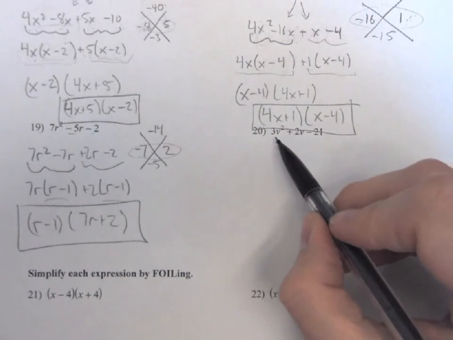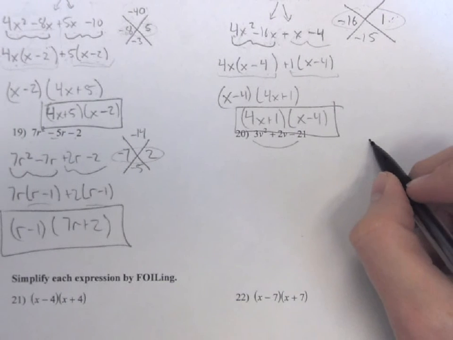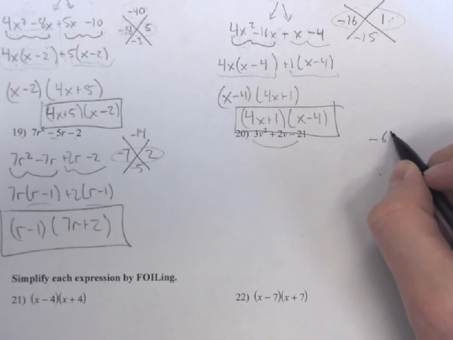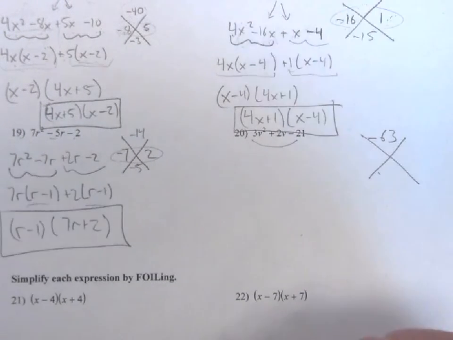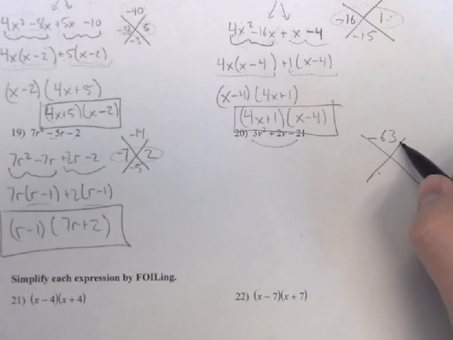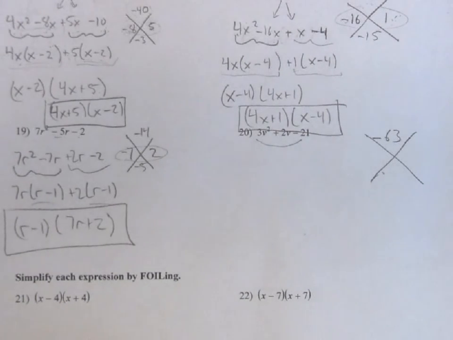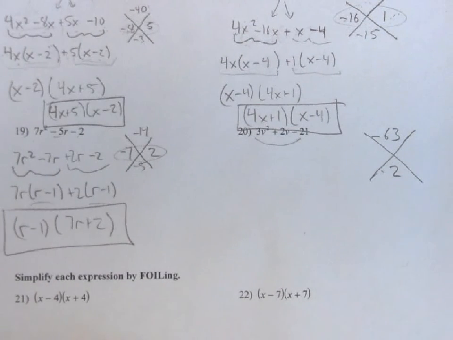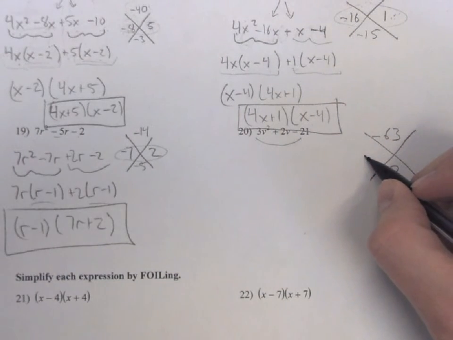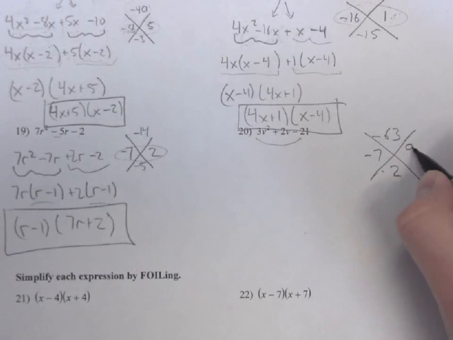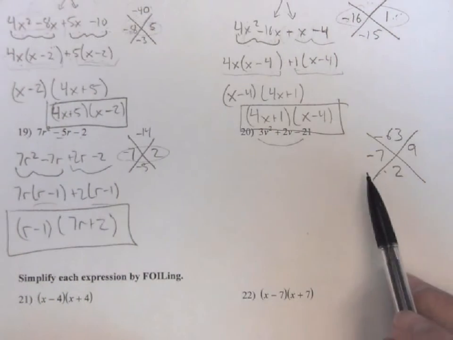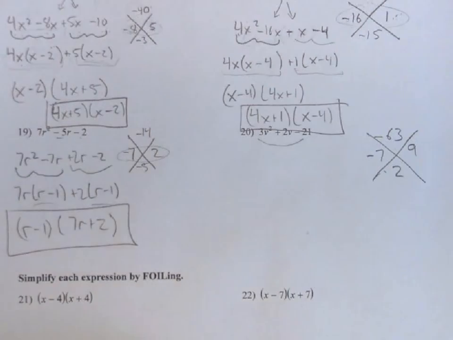Okay, here we go. So 3 times negative 21 is negative 63. That's my grouping number. You don't have to do the little x here, but I kind of like it. I've seen this demonstrated in the past, and some of my students do it. It's kind of nice to just keep track of stuff. We're looking for two numbers that multiply to negative 63 and combine to give me a positive 2. That looks like it's going to be negative 7 and 9. So multiply these, get negative 63, combine them, get 2.